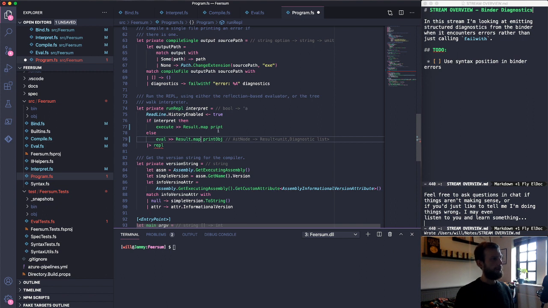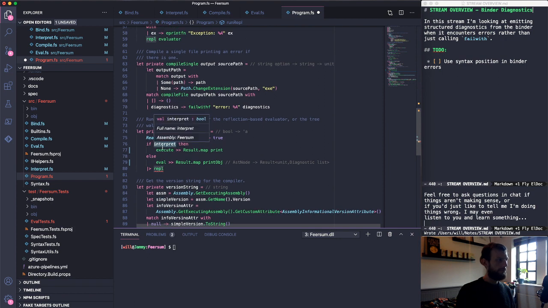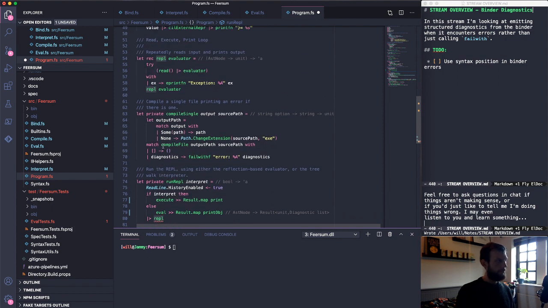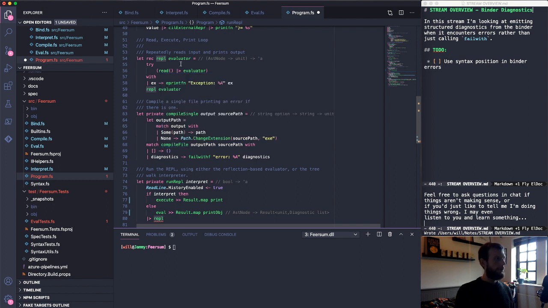And then we'll end up with a result of unit, which the REPL takes is an evaluator, which is supposed to be AST node to unit.